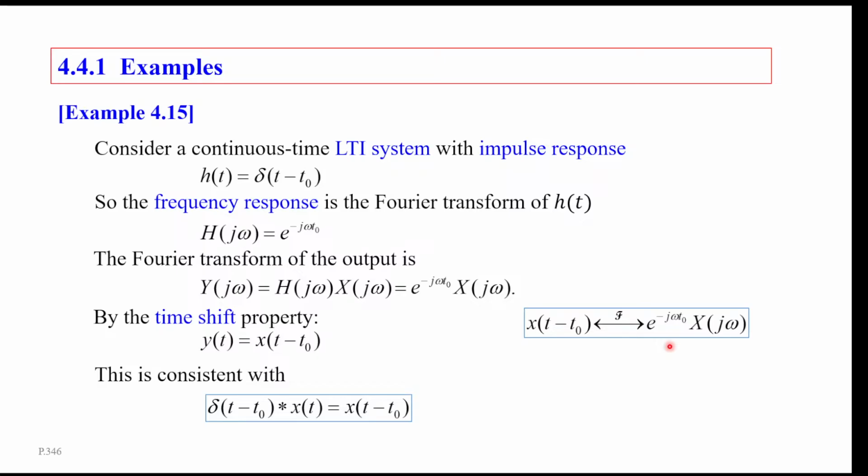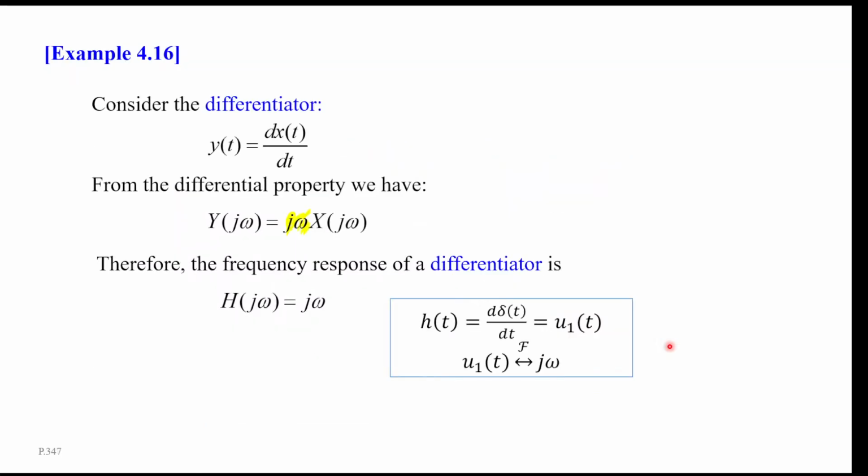And the second example, and we are going to break something we said. So we said we want to study stable systems, and then we give you an unstable system, we have a differentiator, y of t equal to dx dt. Okay, and now we go straight into the frequency domain.